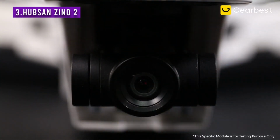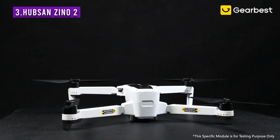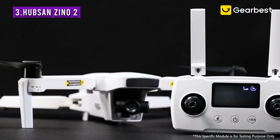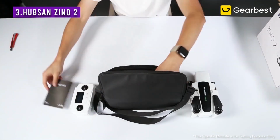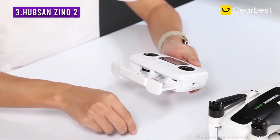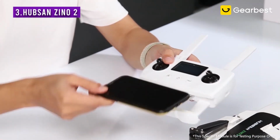The HUBSAN ZINO 2 is a drone that's the follow-up version from the original HUBSAN ZINO, which is the absolute winner by far as the best drone under $300. The HUBSAN ZINO 2 is pretty high on this list and might get even higher because it's really cheap for what it can do. It also made it in my under 500 drone video category, although it currently costs about $600. But this is an amazing price still, for such an exquisite drone with these incredible specs.